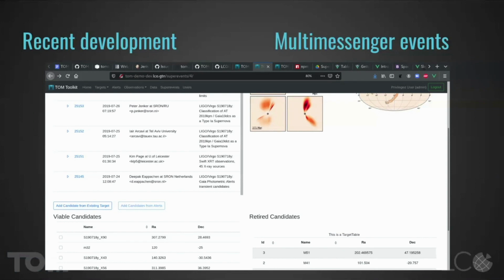Multimessenger alerts present some distinct follow-up challenges, as the initial discovery data is often not well localized. And the first task for research teams is to pinpoint the specific source of the signal, and to do so very quickly before the event becomes undetectable. By definition, they must collate information from a number of different sources in a meaningful way and streamline the evaluation process as much as possible. And it's often the case that they will have a number of candidate targets associated with the same event.